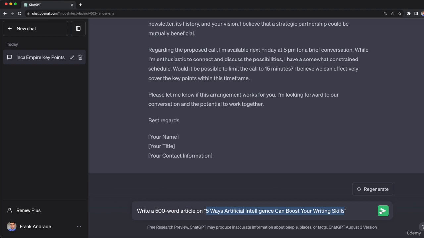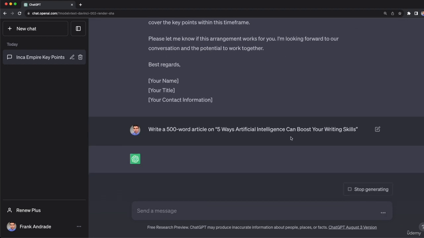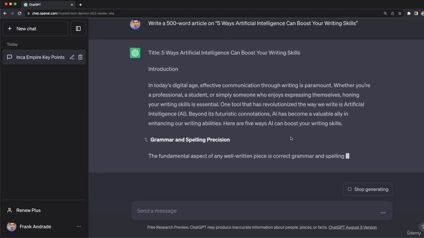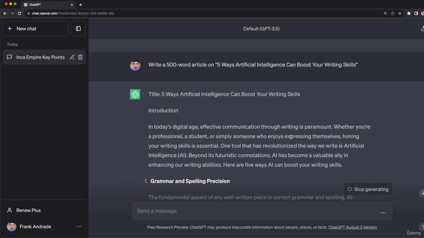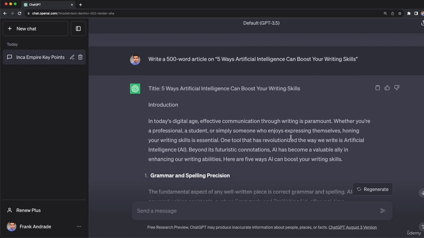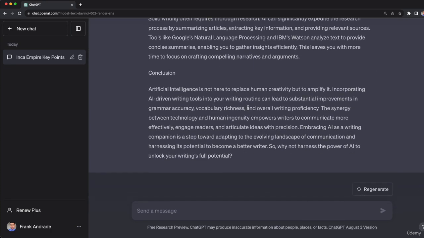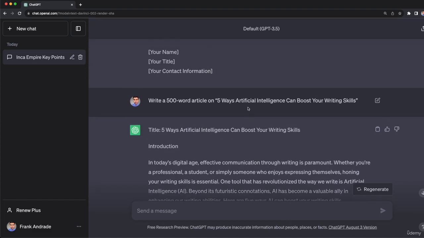So if I press enter, we're gonna generate the article for this topic, and that's something that can help you get started with this article. And that's the goal of this prompt, to generate articles, posts, or essays using ChatGPT. And well, you see here the results. We see here the article that ChatGPT created. All right, now let's move on with the last type of prompt that we can create.